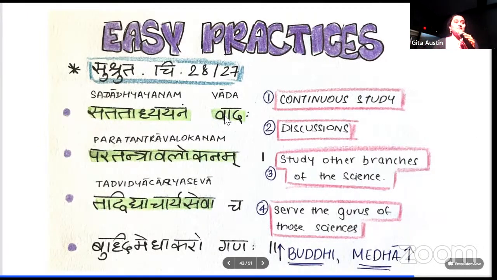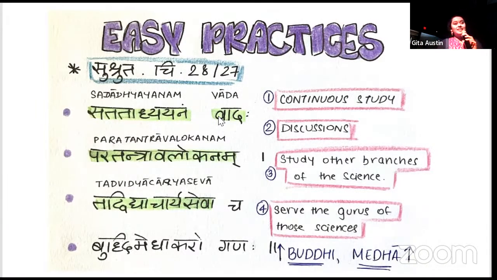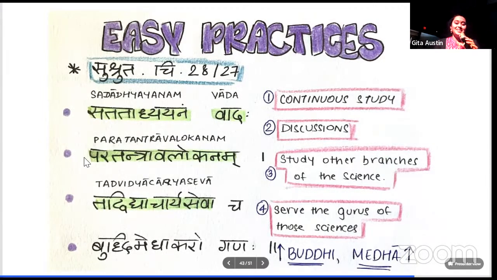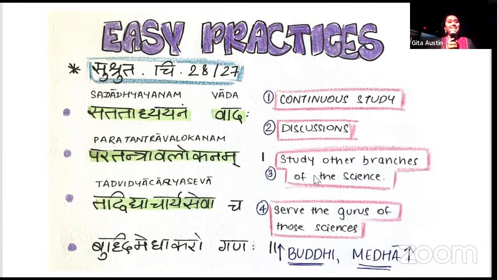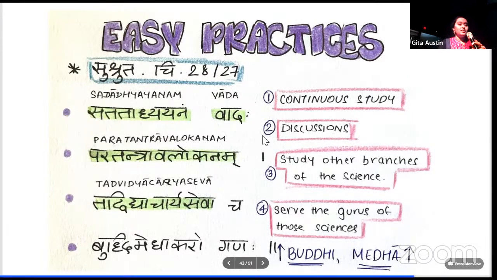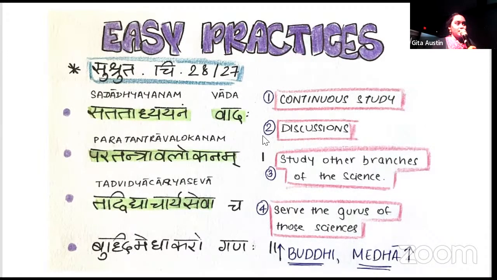And Vada, don't fight, but just debate or discuss with your friends, with other classmates regarding the same shloka. You can do round robin, test each other. Paratantra Avalokana. You should study other branches as well, like Ayurveda and various other things. You'll get a better understanding. You will broaden your understanding of Gita itself by reading others. See, now today you learned that Sankhya Yoga is actually a darshana, and you're already studying it in Bhagavad Gita. And Ayurvedic concepts like the Janapadodhvamsa, from where does evil start? It starts from the accumulation of wealth and then eating too much. That whole concept is similar to the concept in Gita, right? You can then draw parallels and improve your understanding.